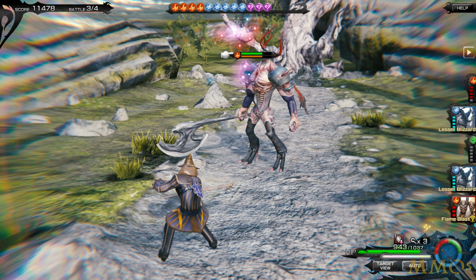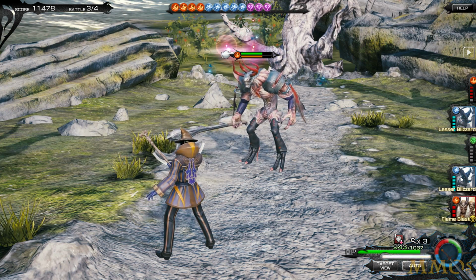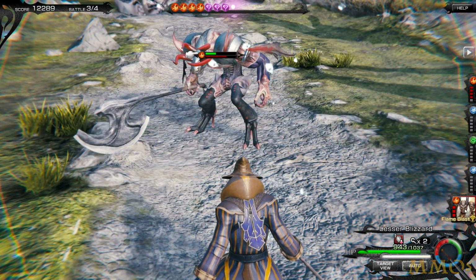I can actually use Lesser Blizzard or Fire Blast. So here we do have a choice, because we actually got enough points for both. Normally you'd only have enough points for one, so there'd be no choice. So we can use Lesser Blizzard because he's got fire, and then we're gonna do our weakness on him. Autoplay might not have done that, so I don't know.